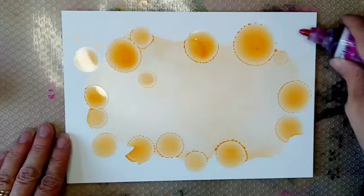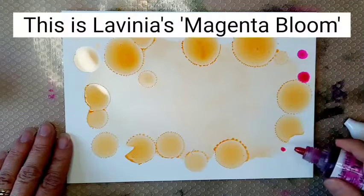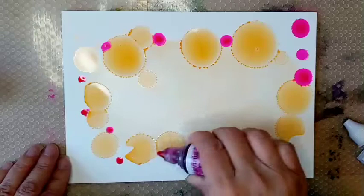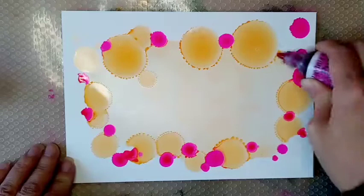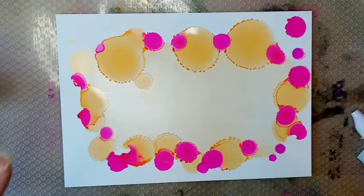I'm going to start bringing in a little bit of the Pink around the edge. These are new inks I've just received, so I have shaken them before using — obviously they've been travelling, but it's a good idea to shake them anyway. Make sure they've not got any settled particles, especially with your mixatives and things — make sure all the mica hasn't sunk to the bottom. So we've laid some of that down.